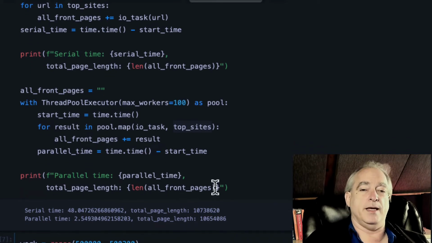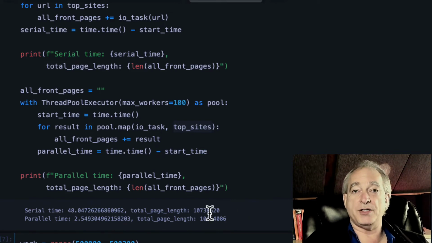I could run this, but it takes quite a bit of time, almost 50 seconds. Pretty boring to watch that. However, if I do it in parallel, look at this, 2.5 seconds. Massive pickup in speed. And really, the only limit is my bandwidth here where I'm doing the filming. Otherwise, it could grab as many as you wanted. About the same amount of text, maybe a little different each time you pull.